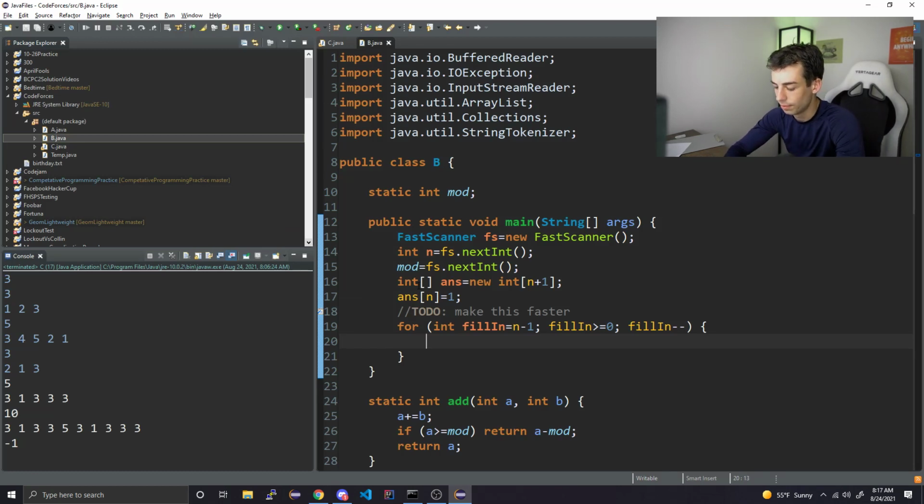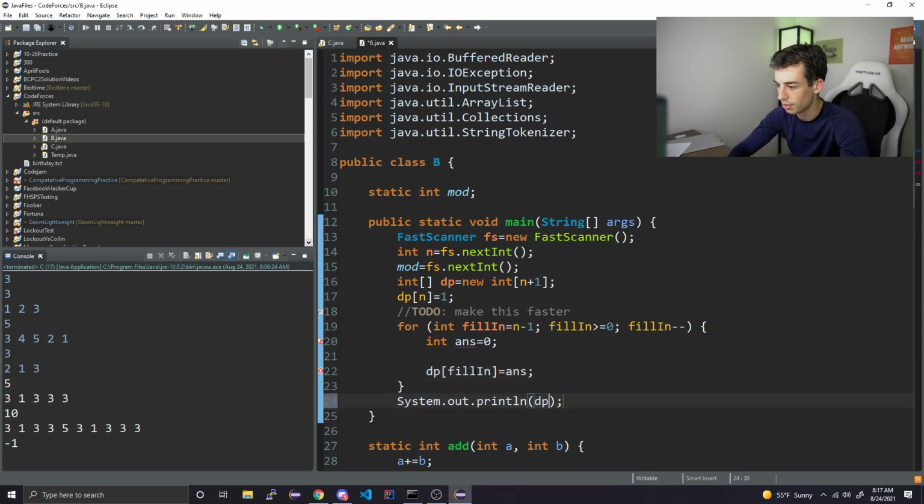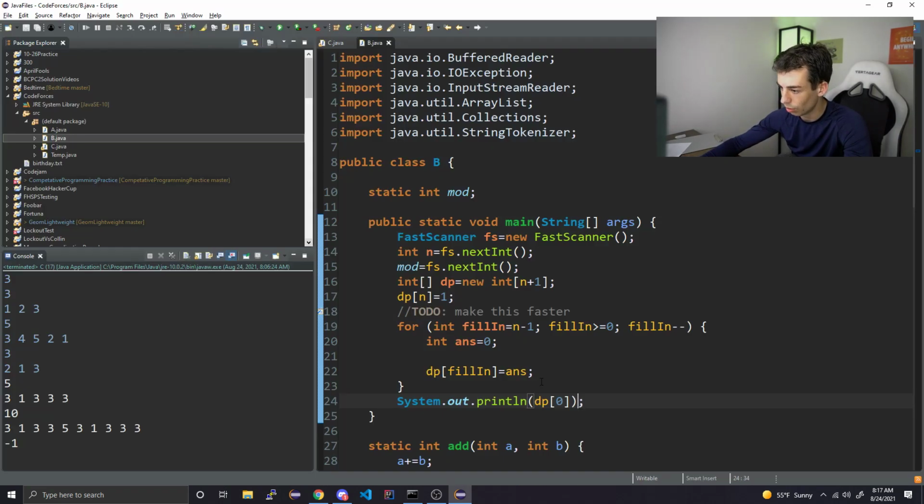So int ans equals 0, and then call this dp, I guess. So then we'll say dp at fill in equals ans, and then at the end, sys out dp at 0. Do we go to 0 or to 1? So 1.